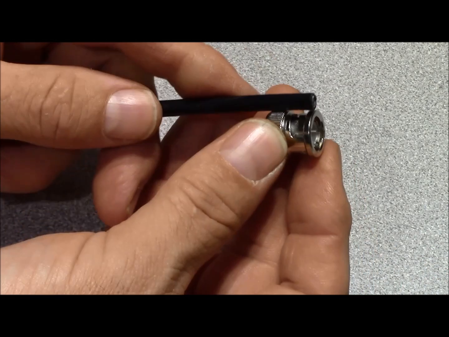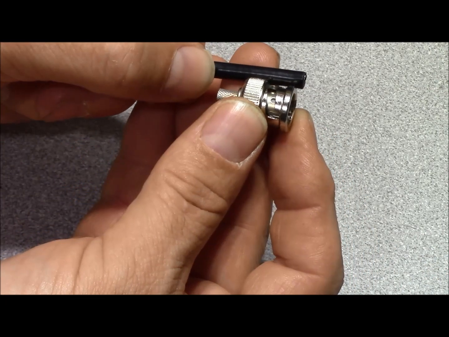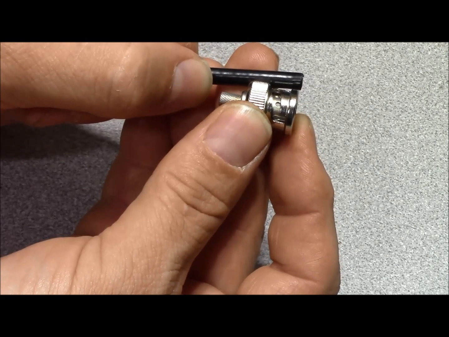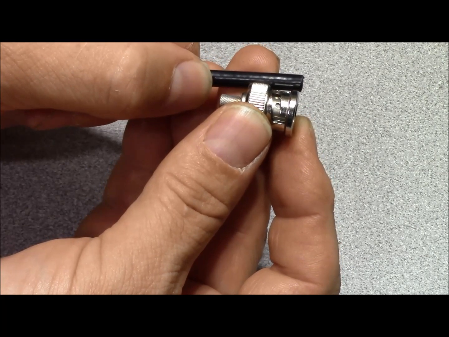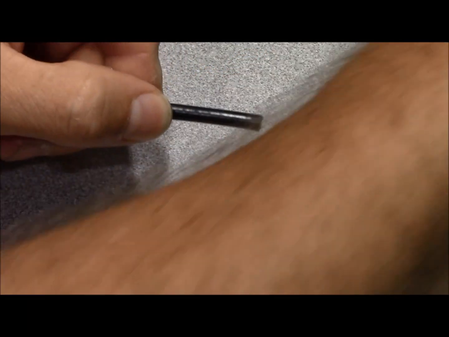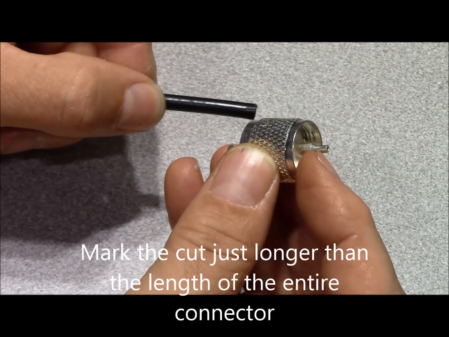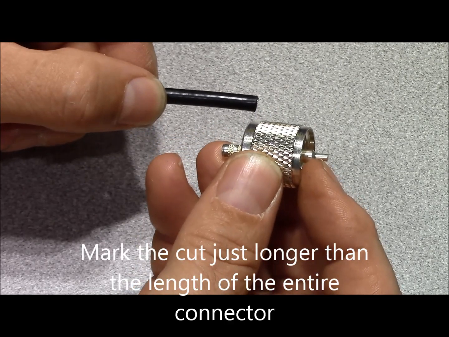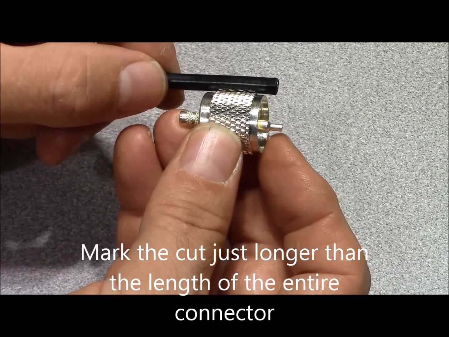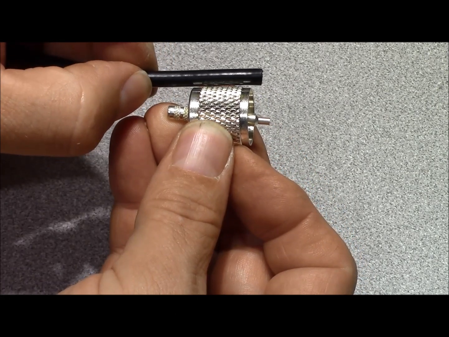Now take the body of the connector and using it as a gauge we can remove outer insulation. And you can see where my thumb is located is where we would remove the outer jacket of this cable. If you're working with a connector such as this PL259 that has the center pin attached permanently to the connector, you index it just like this and make your cut back here.